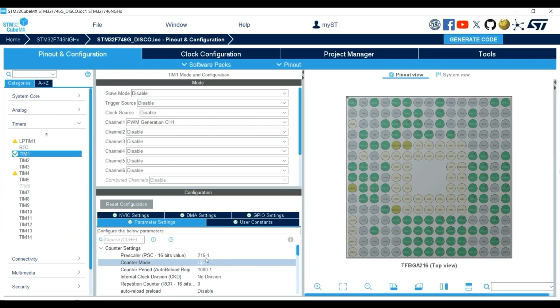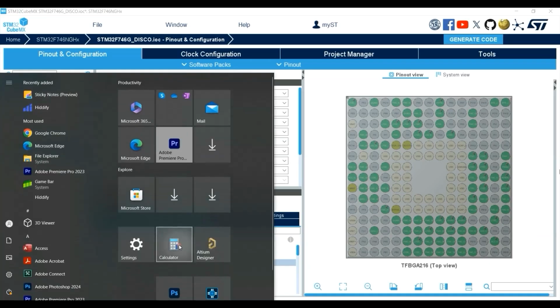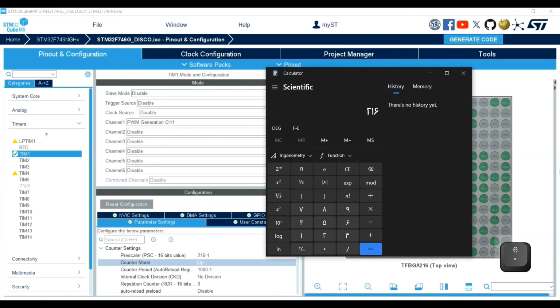Let's go back to CubeMX and let's do the calculations. The clock was 216 MHz divided by prescaler plus 1, which equals 216, divided by counter period plus 1, which equals 1000. And as you can see, the update frequency is 1 kHz.